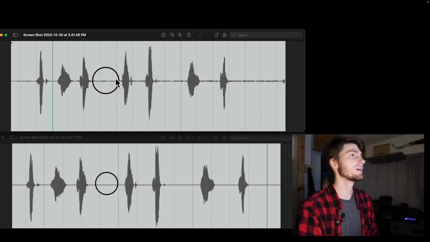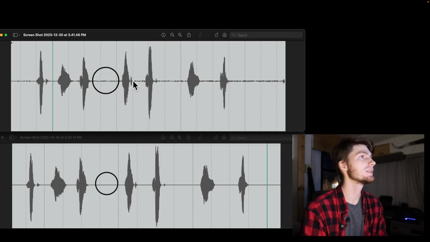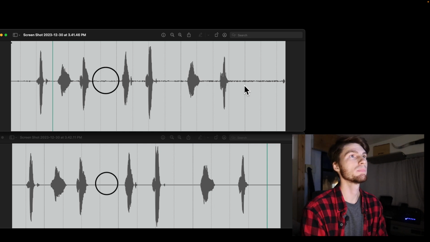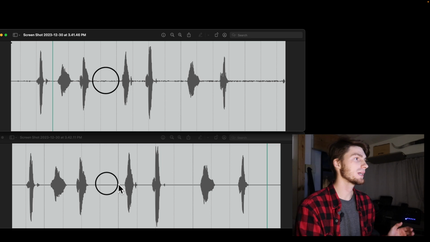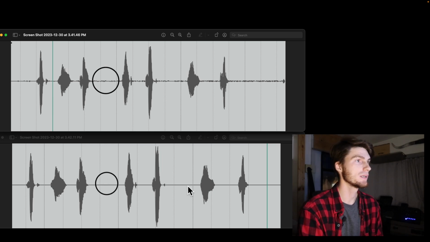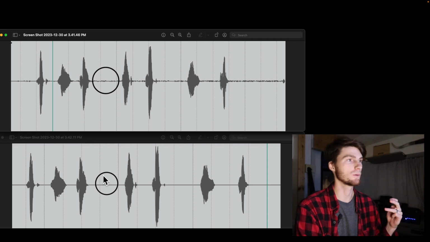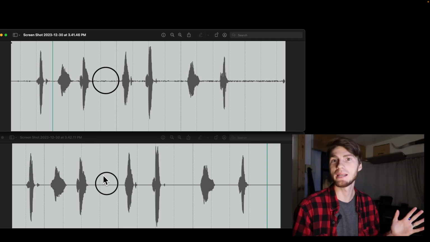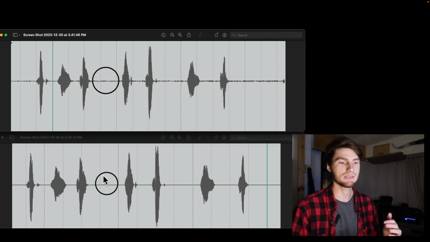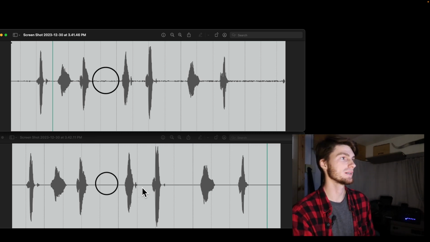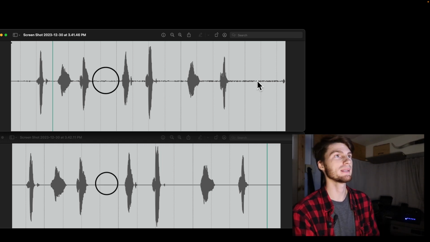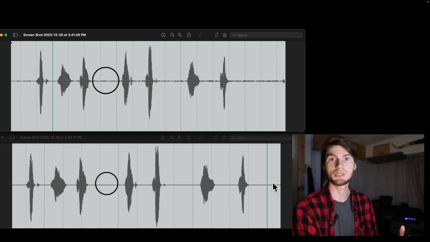So on the screen in front of us, you can see all this tiny noise throughout this audio clip. And when we add a gate or an expander, we're eliminating that noise in between those audio clips. So you can see all these little nuances here, which is background noise, air conditioner noise, fan noise, could be anything. On a stage, it could be other instruments, it could be other people. In this instance right here, it's me talking. So we're eliminating all the noise in between me talking. So we're expanding that dynamic range by making these quiet points even quieter by pretty much fully eliminating them.